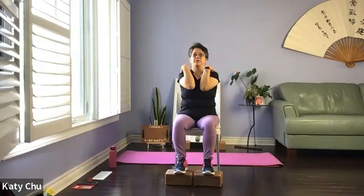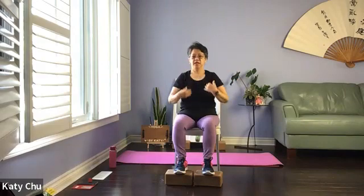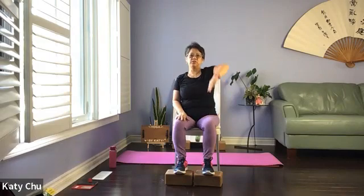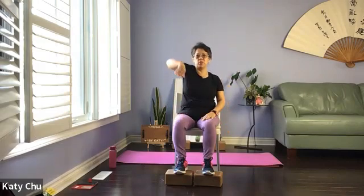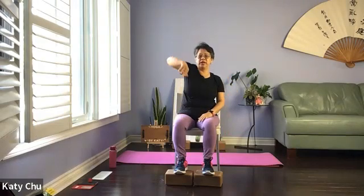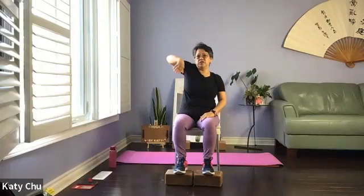Slowly, slowly come back to center. To release. Hands on the thighs, sitting up nice and tall. Take a breath here. Alternating shoulder roll. One up and one down. Loosen up the joints. So we're creating flexibility, mobility in the shoulder joint.